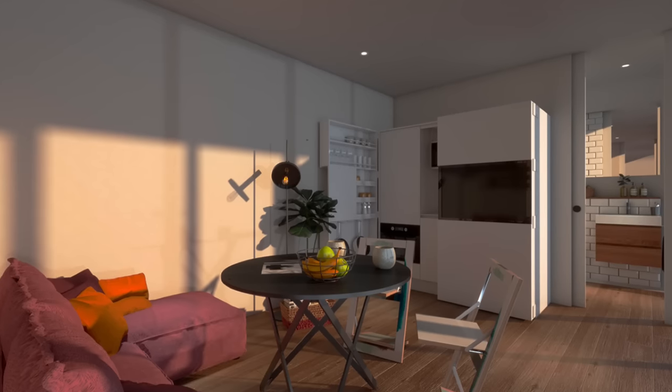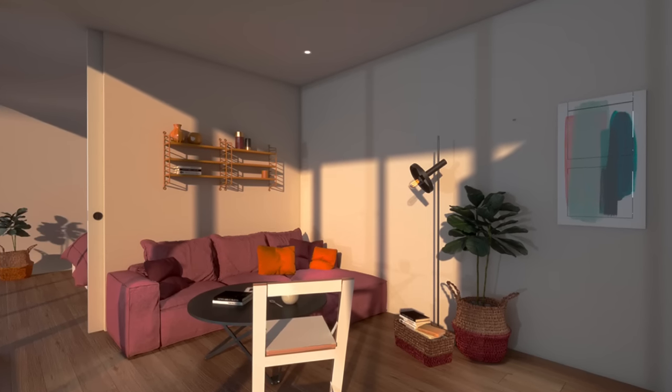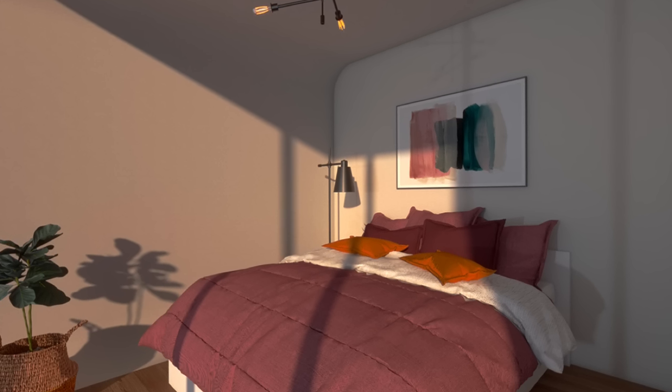Inside the home, the laminate flooring has optional electric underfloor heating. The floor, roof and walls are insulated using Rockwool, and the windows and doors are double or triple glazed aluminum frames depending on location. The exterior and interiors will differ based on local requirements, and detailed specs can be provided upon request.